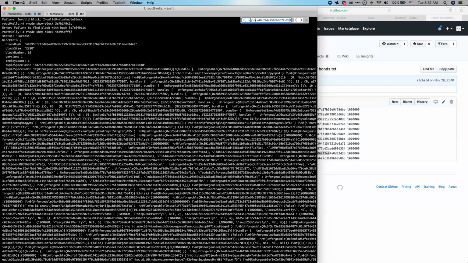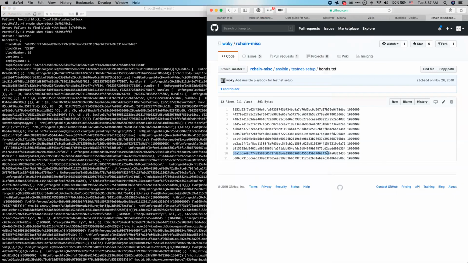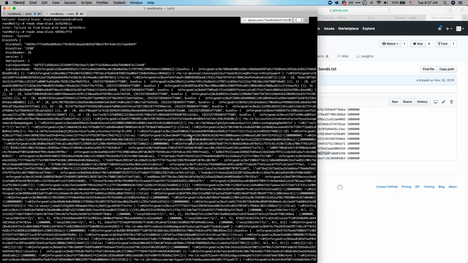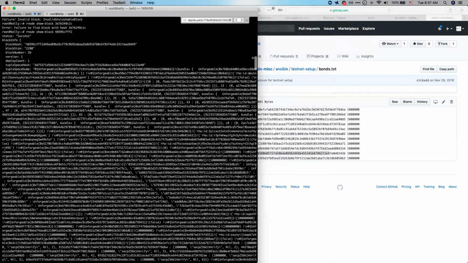Can somebody quickly tell me what the issue is? Is Kelly not a validator, or what's going on? Yes, that is the issue. I brought up a node, caught up to the state, and because I was in the bonds file, expected to be able to validate, and got an unslashable block with a weight of 0, which means I wasn't recognized as a validator. And that validator private key was being used from the Genesis block?